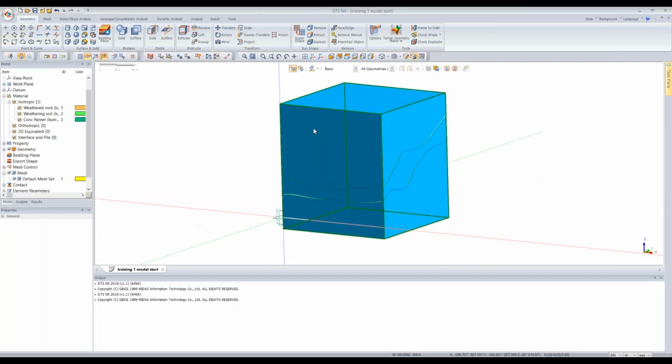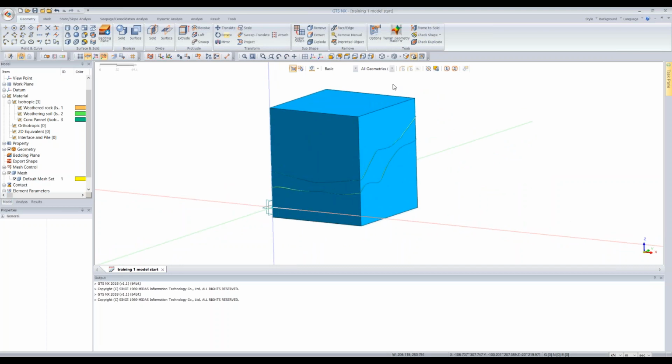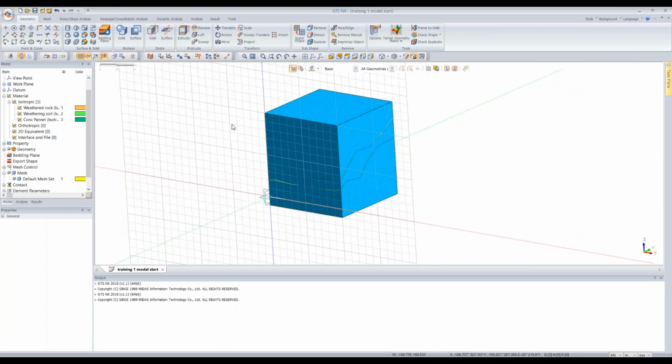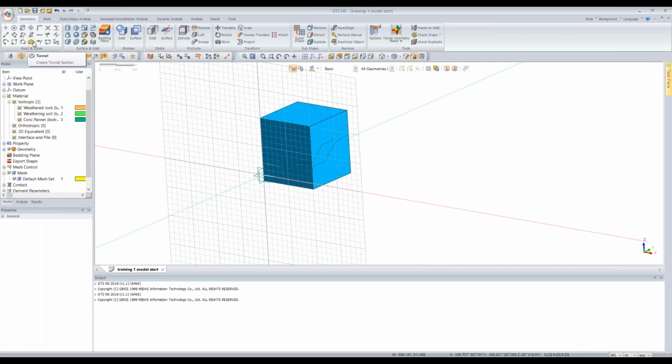What we want to do, though, is, if we're drawing something in 2D in this case, we're going to draw first the 2D tunnel face, and then we'll extrude it. But when we're drawing a 2D face in a 3D environment, you could do it by coordinate system, but if you're trying to have some sort of visual guide, it's hard to tell on a white screen where the depth location is. What you could do, or you should use, is what we call the work grid. So right here is a command that turns this on. And that grid now gives you a plane on which to draw in a 3D environment.